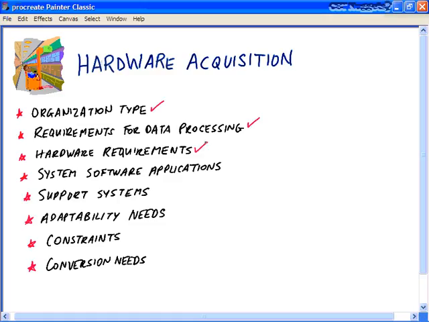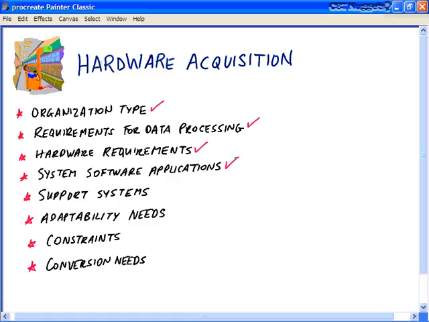Then what systems software applications are being used with the hardware? Again, software acquisition is a whole different category, but we need to know what type of software is running on these platforms. What type of versions of network operating systems and end-user systems do you have? Are there any upgrades or patches or fixes required? Do you use compilers or database management systems, communication software, access control software?